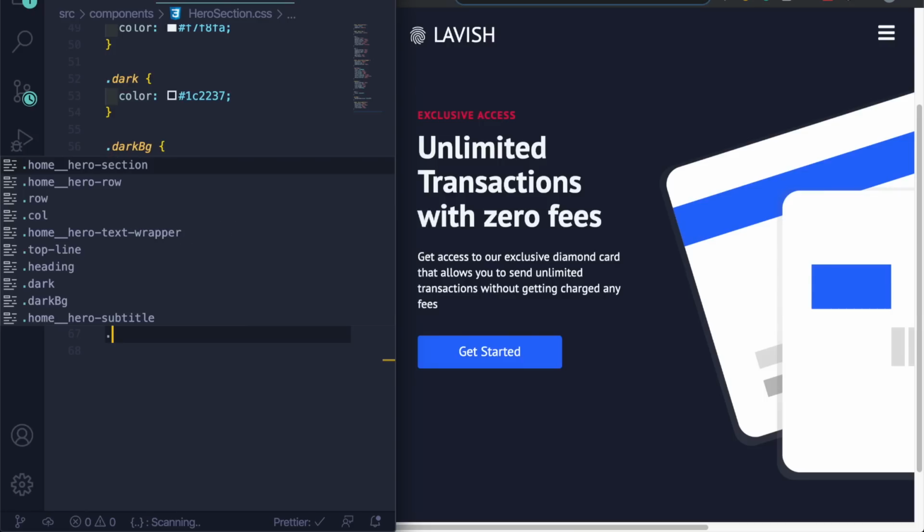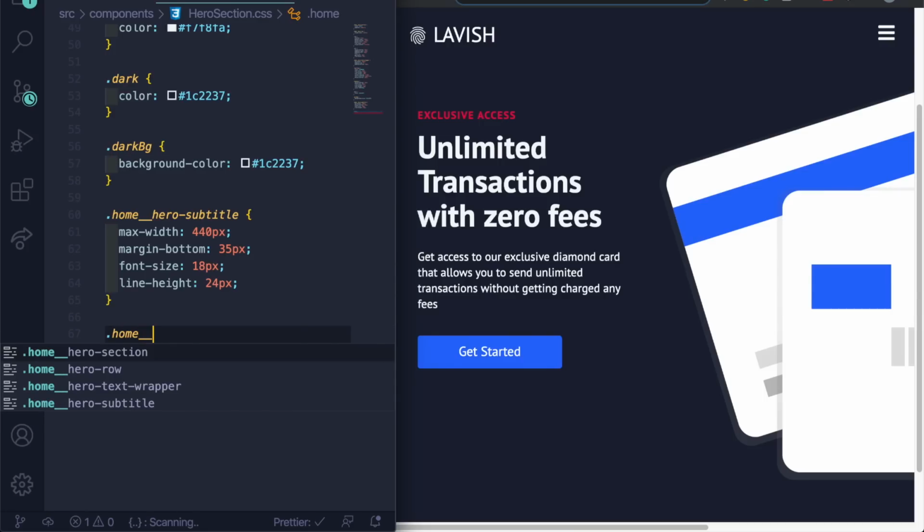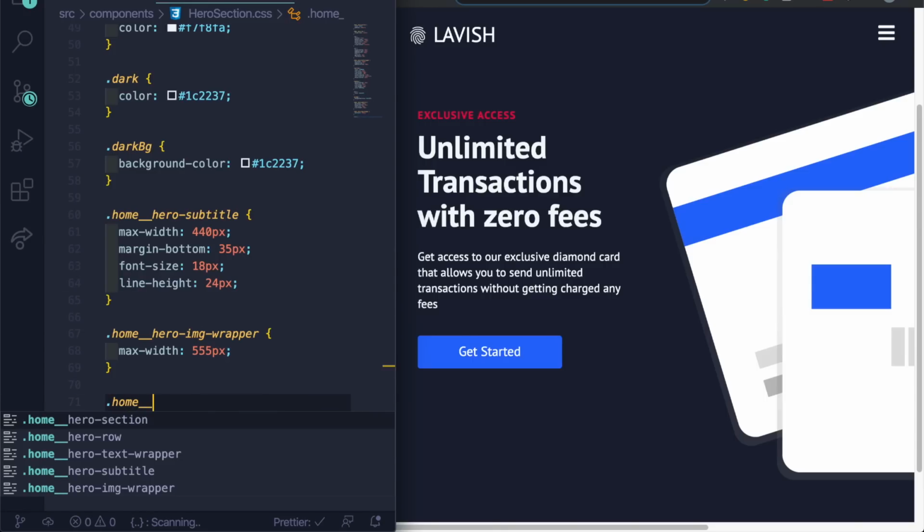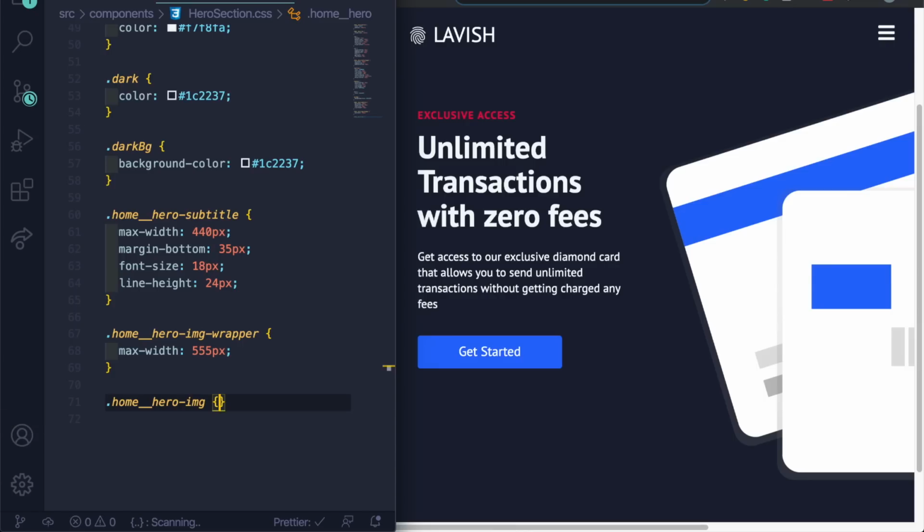Now let's do .home__hero-image-wrapper, and let's say the max-width to be 555 pixels. And then let's do .home__hero-image.